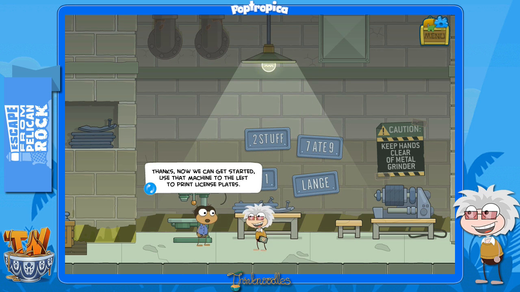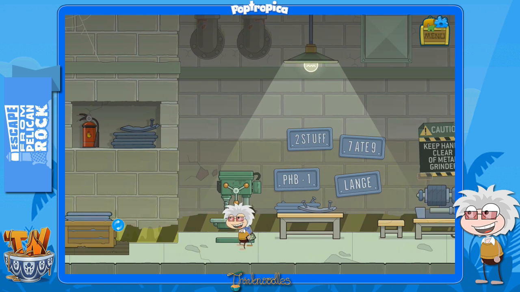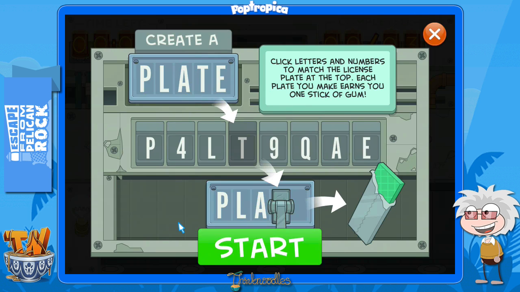Thanks, now we can get started. Use that machine to the left to print license plates. The more license plates you print, the more gum we'll earn. Okay. And everybody loves gum! Create a plate. Click letters and numbers to match the license plate at the top. Each plate you make earns one stick of gum.